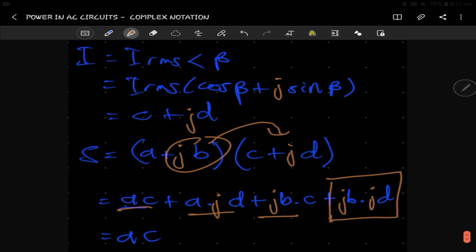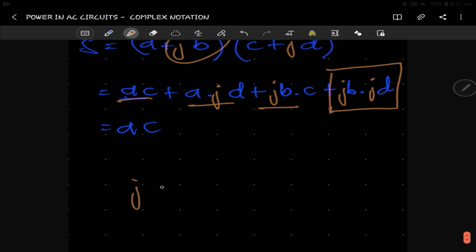Something that we must look at here: we know that this J is equal to the square root of minus 1. We use J because we are doing electricity here. We have current, and for the sinusoidal quantity for current we can have I, which is something like this. But mathematically, I is the one that is used a lot. Because of the current that we use, we don't use I but we use J, just to make sure that it's not current you're talking about, but the complex notation.